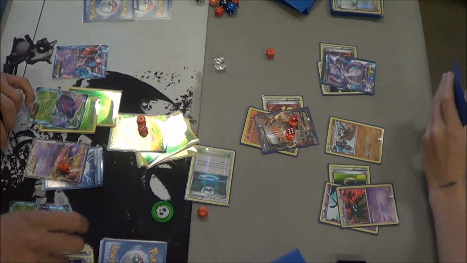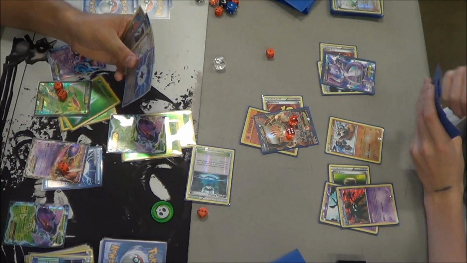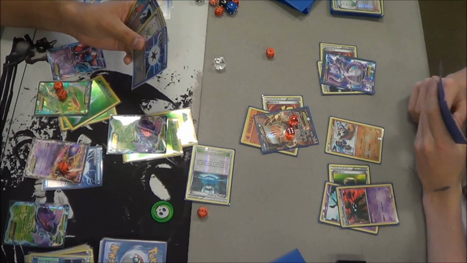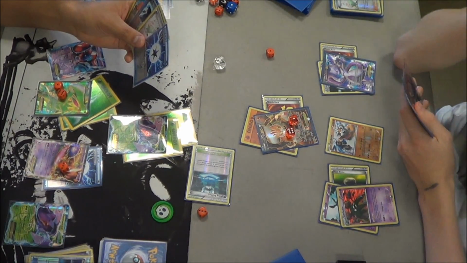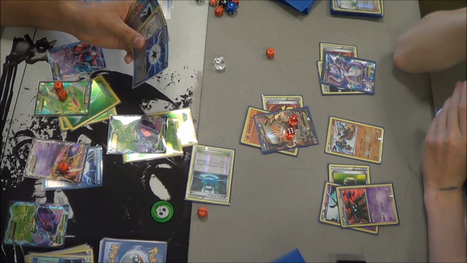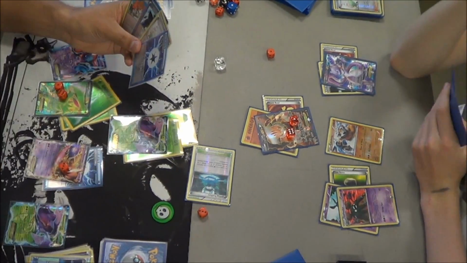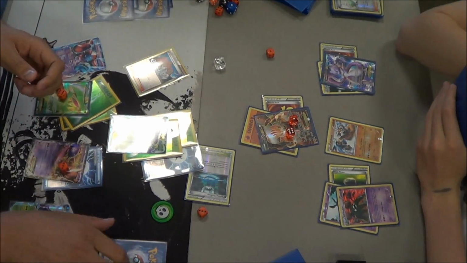Anyway, we're going to see the switch into Genesect, and he does have the Plasma Energy. The Plasma Energy would power up Genesect enough to do a Megalo Cannon, but he'd be 10 short. He needs either a Megaphone or a Muscle Band. Well, he hasn't played a supporter yet, so he could... Yeah, he's going to Juniper.